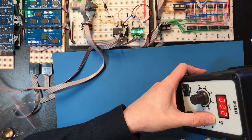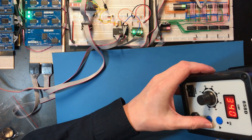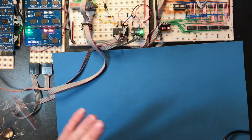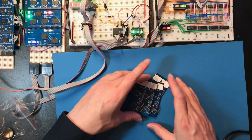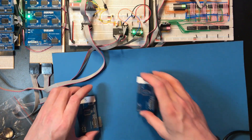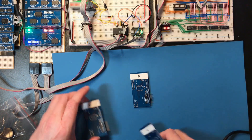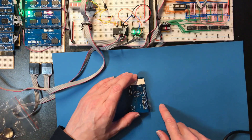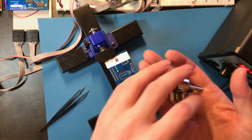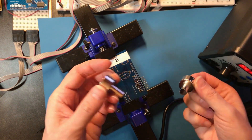One of the tutorials online had about 340 degrees as the right temperature for doing SMD rework. What I'd like to do is try it out on one of these resistor boards, but I don't want to do that straight away. I do have these little boards with some SMD components on that I used in my solder test video — I don't want to use board A because that was the one that didn't look right. So I'm going to try a little bit on here. I've got no idea what size nozzle I should be using — I want the air to more or less cover these resistors. Let's go medium.